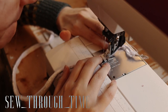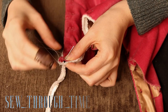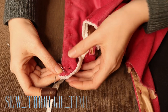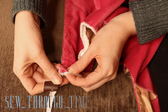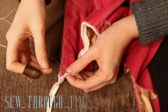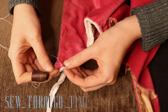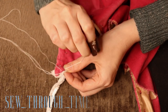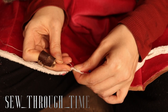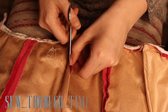I make piping for edging the bodice using a thick coarse wool yarn and some white velvet. I fold in the bottom seam allowance and sew on the piping. I cut open the dart so that the seam can lay flat when I lay the piping over it.